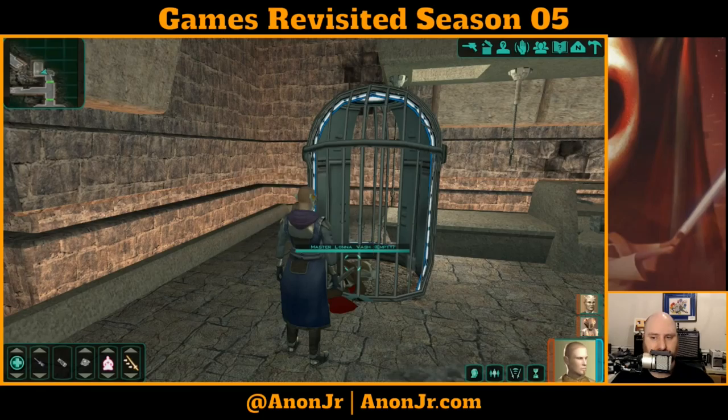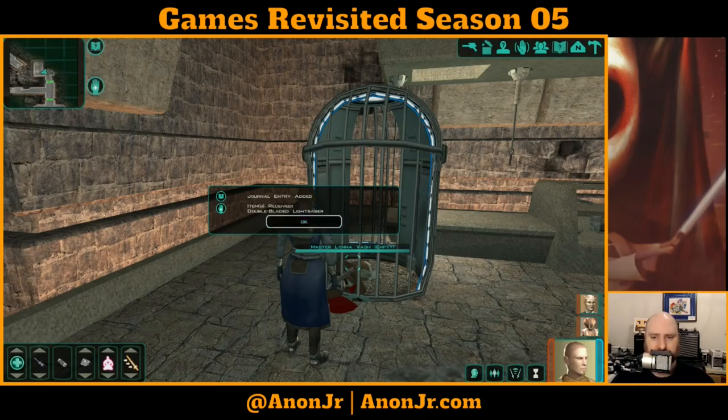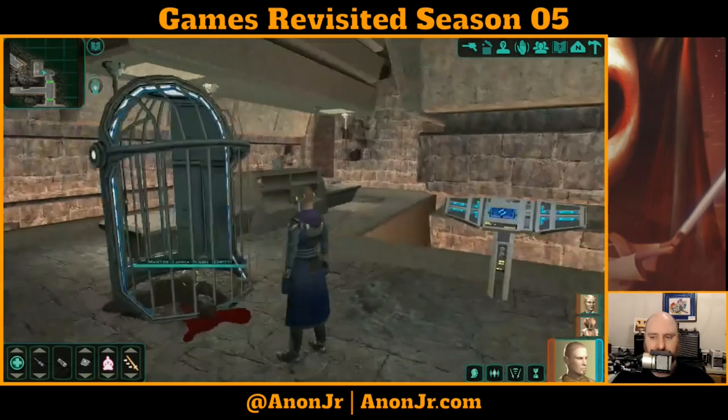I didn't know Vash had a deep voice like that. Journal entry added. Items received. Double-bladed lightsaber. Always nice.